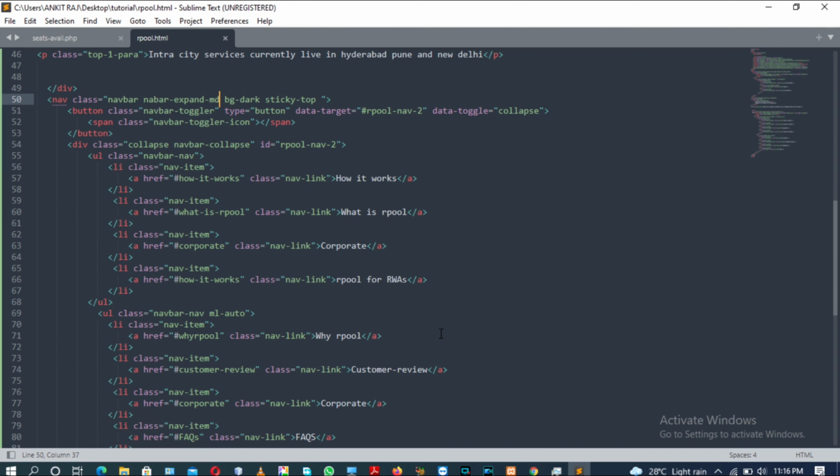Button class navbar-toggler, button type button, data-target, data-toggle collapse, span class navbar-toggler-icon, span class close, div class collapse navbar-collapse, id Rpool nav2, ul class navbar-nav, nav-item. Okay. Let me do one thing. Text light. Save it and see the changes.